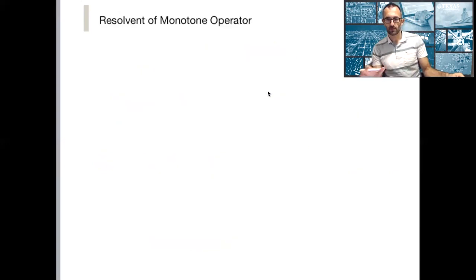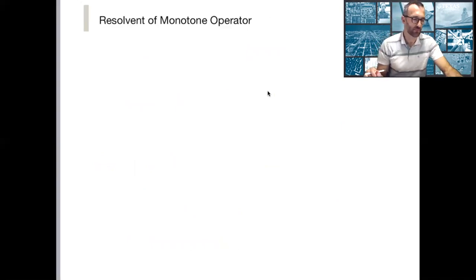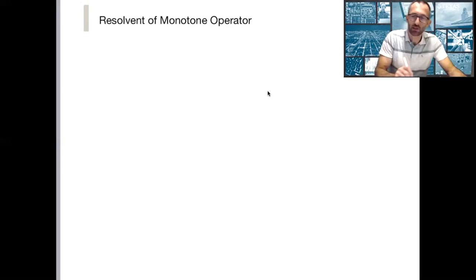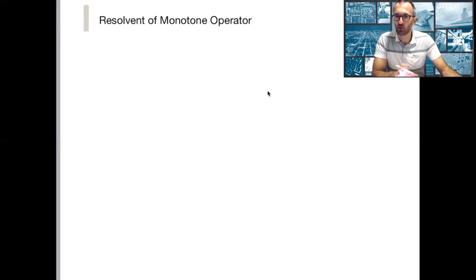Let's continue on understanding properties of the proximal point algorithm. This is a slight aside, but really an important one, and one that links to a deeper understanding of proximal point as an algorithm, or as part of a family of algorithms that are fixed point algorithms. We've already talked about the monotone property of the subdifferential. You can think of this as a generalization of that.